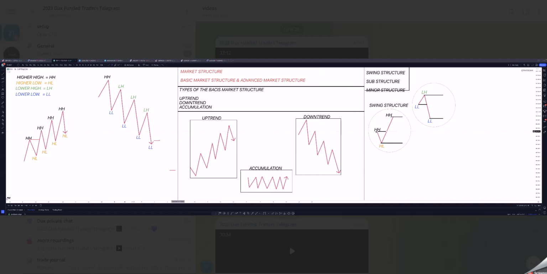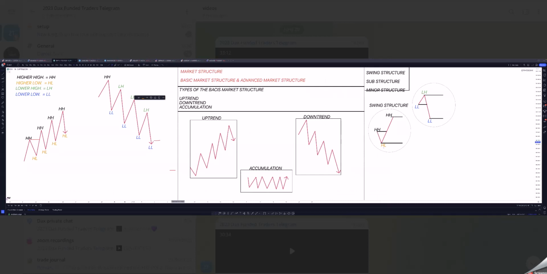You can see after price took out these previous higher highs, then created another higher high, you understand that this is the previous lower low, higher low here. Now we want to buy, so we expect price to come back. This higher low to this higher high is our focus. After price takes out the previous higher high, the higher low to the higher high is our focus.